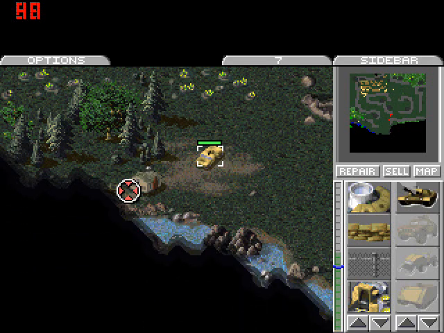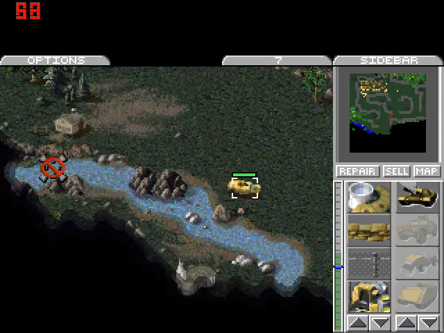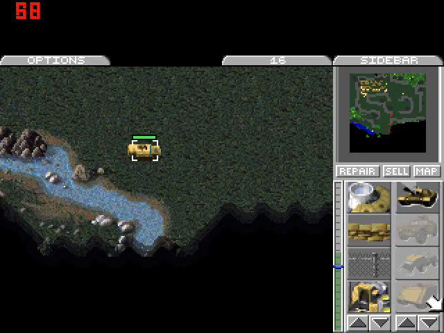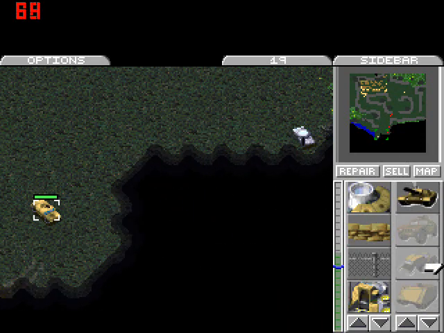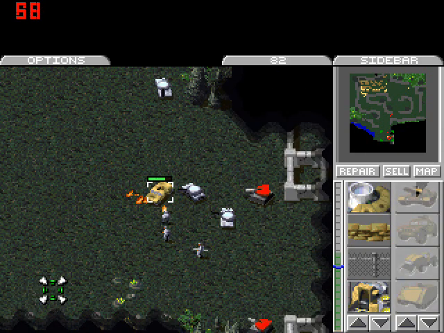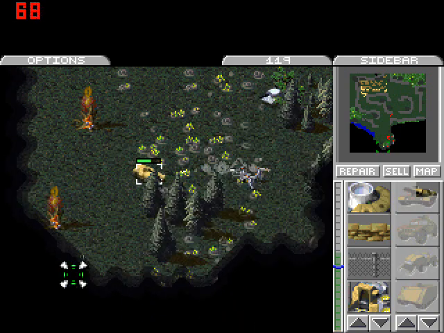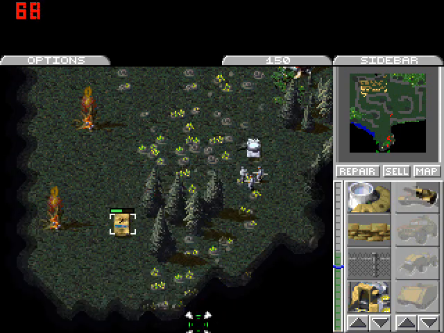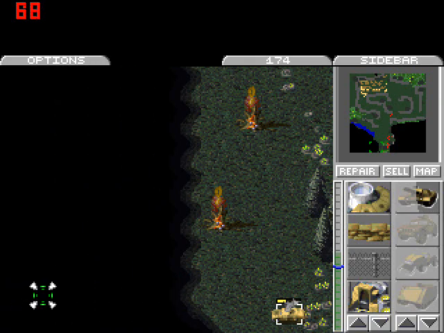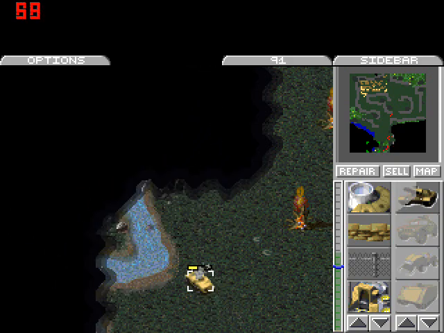Now usually GDI can't attack civilians, but in this mission you can for some reason. You attack all civilians. Whoa! Went too close to the base. So we basically managed to explore, if I'm going to, with this Humvee.